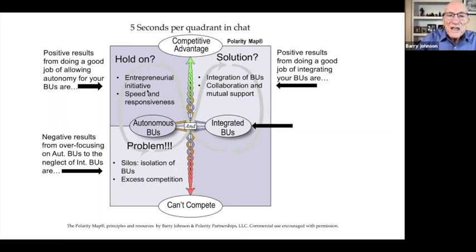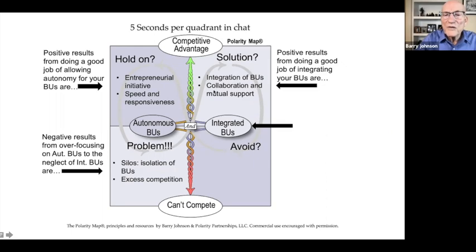Now, notice in the gap analysis process with a problem and a solution, and assuming all we have to do is just have some action steps to support this upside, what's missing from a gap analysis is the upside of the pole you're moving from and the downside of the pole you're moving towards. So if you love entrepreneurial initiative and speed and responsiveness at 99 on the 100 scale, you're going to be afraid of losing it when you go to this pole. The fear of the downside was what was going to keep them from going after their upside.